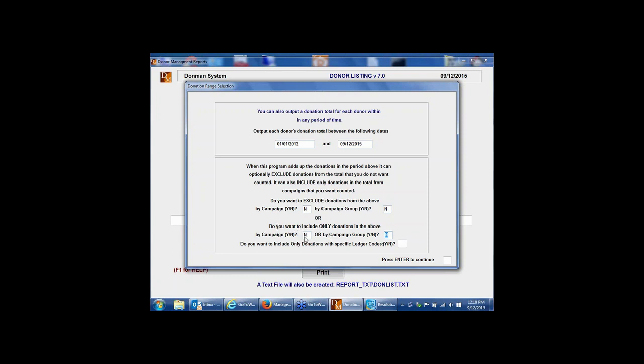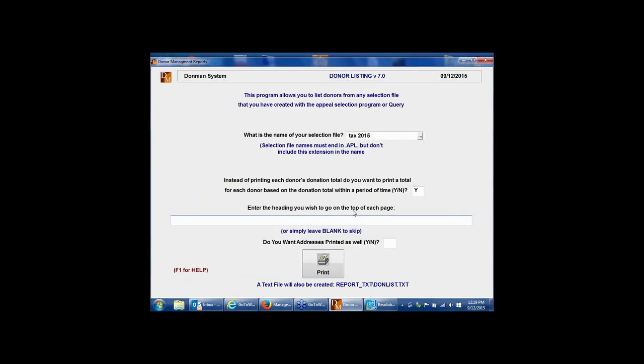So that will really depend on what your selection criteria was in the first place as to what you choose here to show. In this case, I just want to show the history since the 1st of 2012 till today. If I want to put a title or a heading on the report, I can type that in here. But in this case, I'll just enter through. I don't need addresses, and print preview.